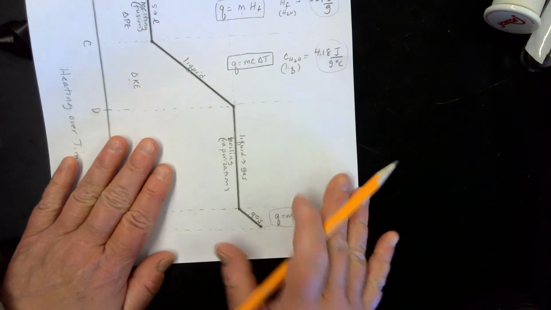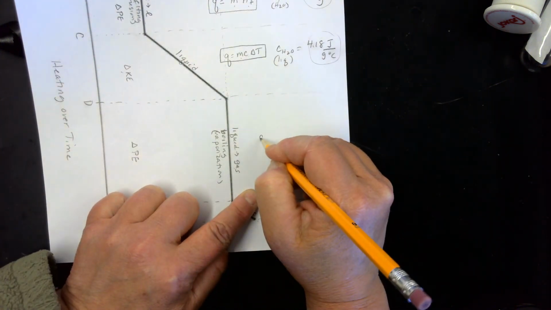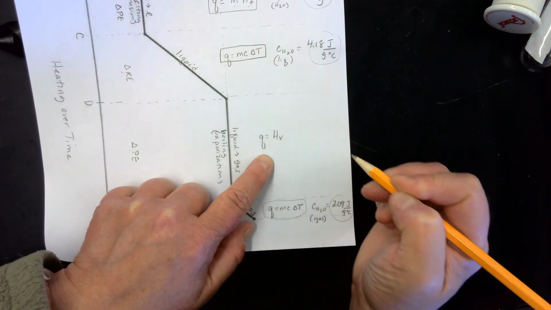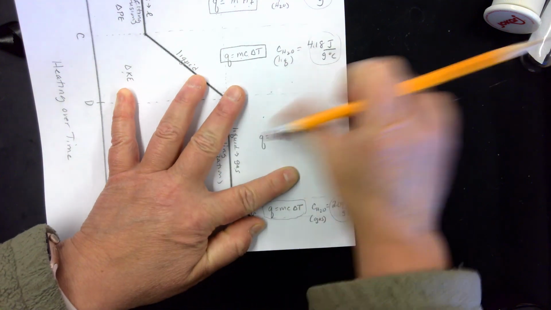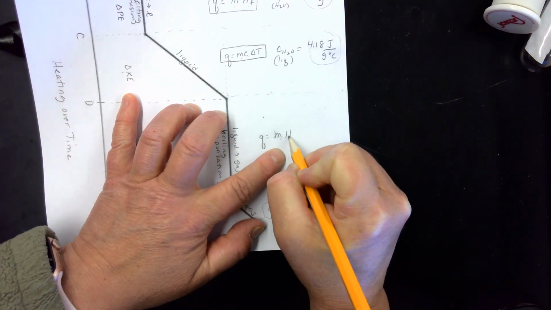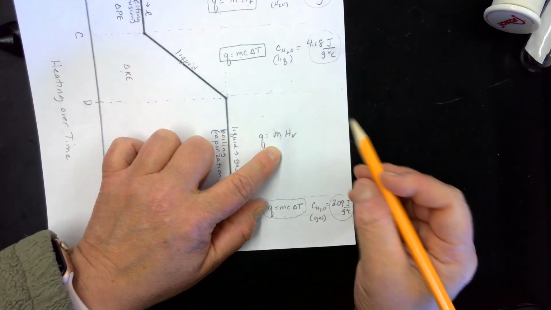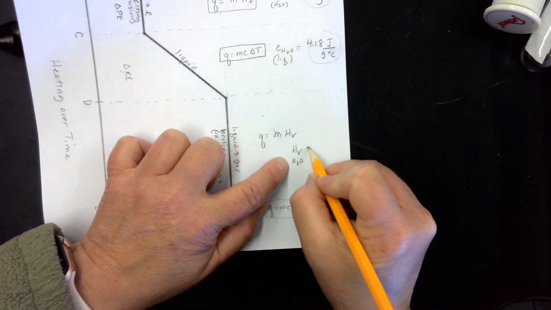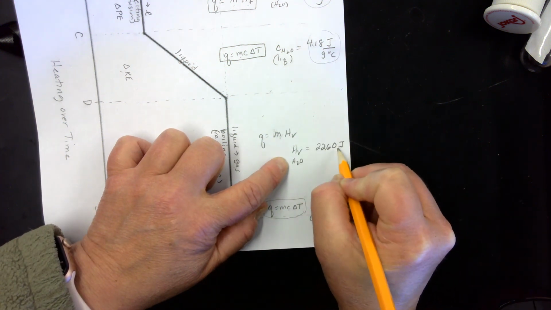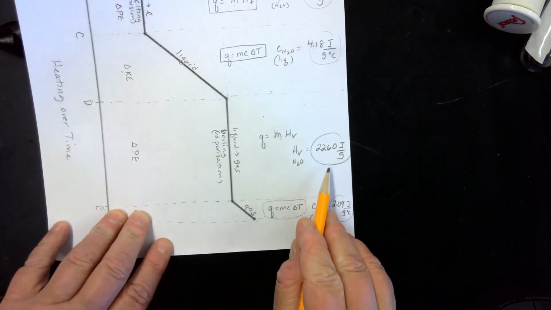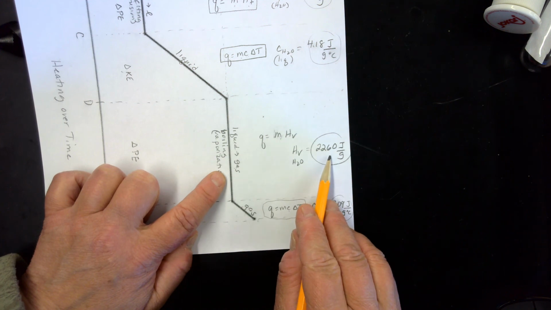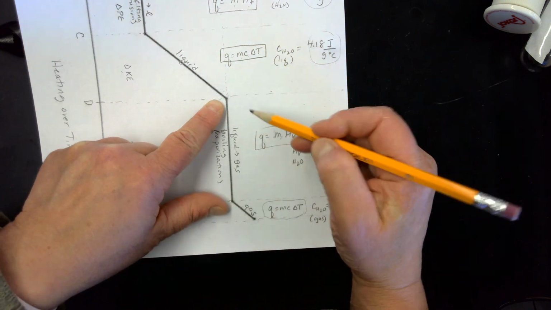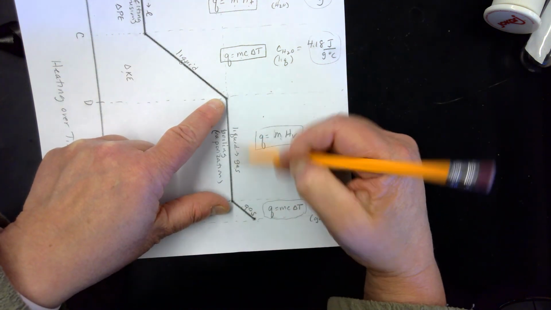The equation you would use when you are at the boiling point of a substance is the heat of vaporization equation, which is Q is equal to the mass times H sub V. And the heat of vaporization for water on the reference tables is given to you as 2260 joules per gram. So that is the value of the heat of vaporization that you would plug in here to find the amount of energy required by a certain mass of a substance while it is at its boiling point.